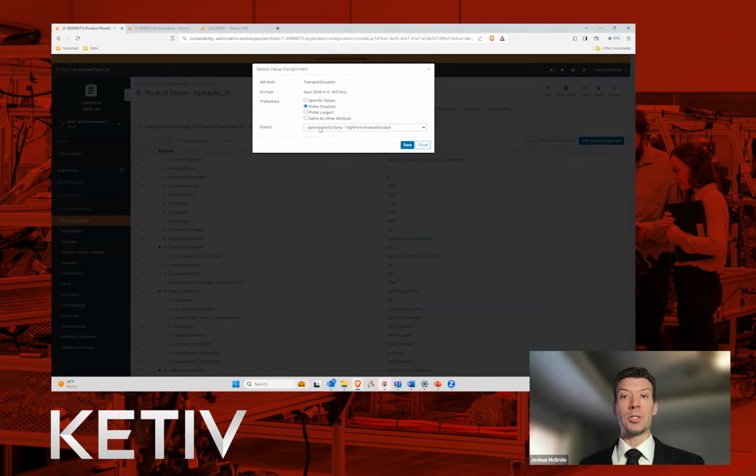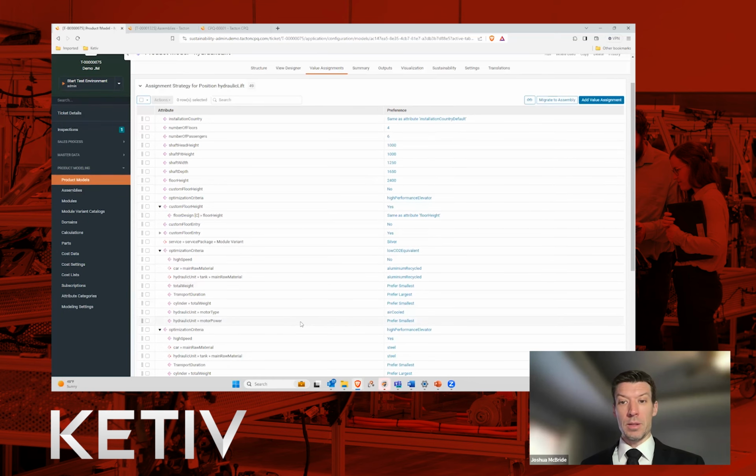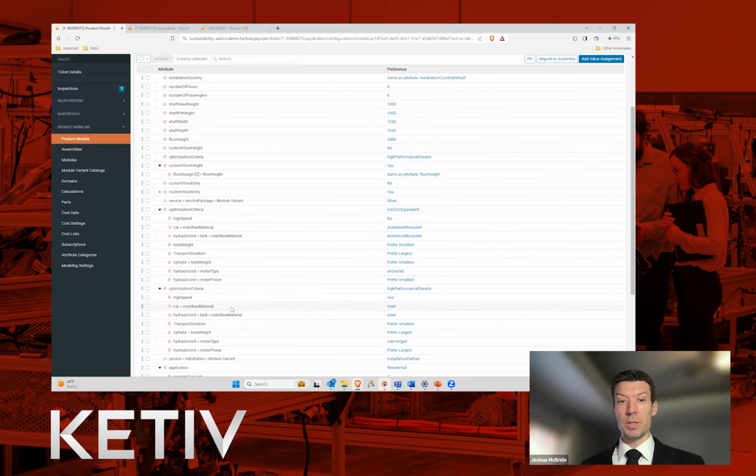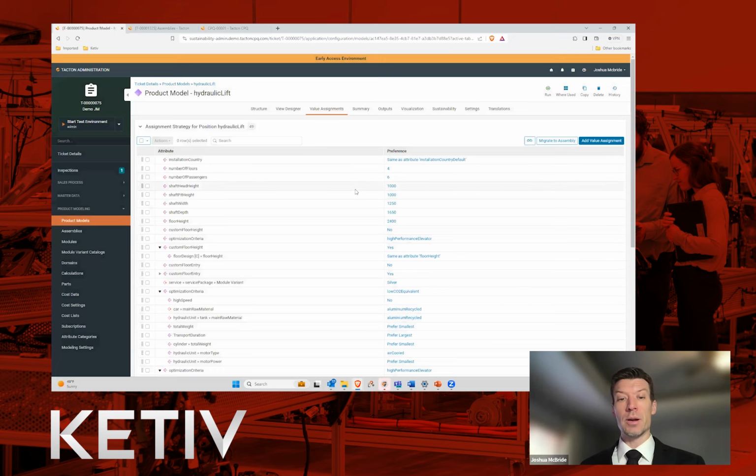So we select the attribute and say I want the smallest or the largest. We can set it equal to another attribute in that scenario if we prefer, or we can provide a specific value. In the case of the material, we're providing a specific value, steel, for that scenario.